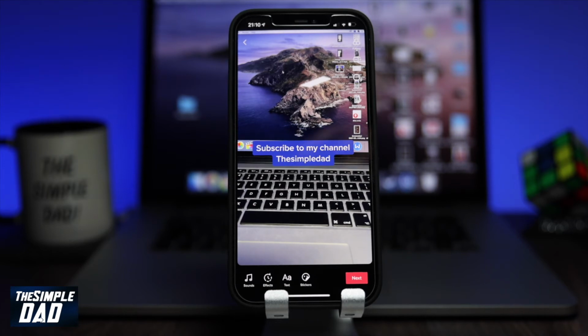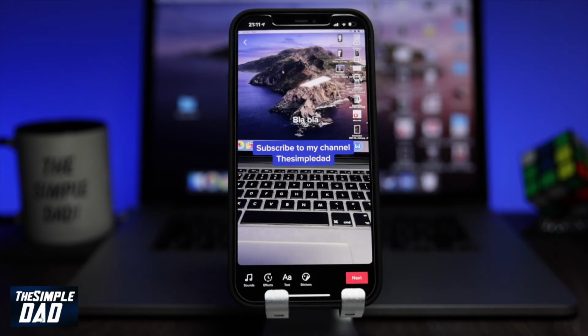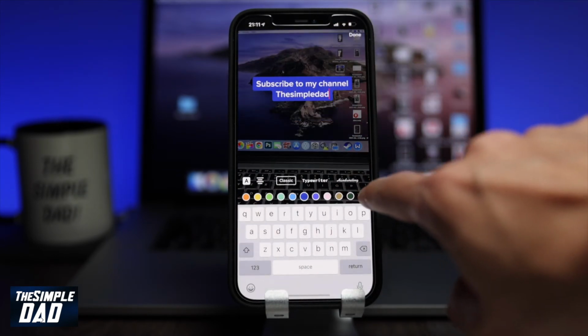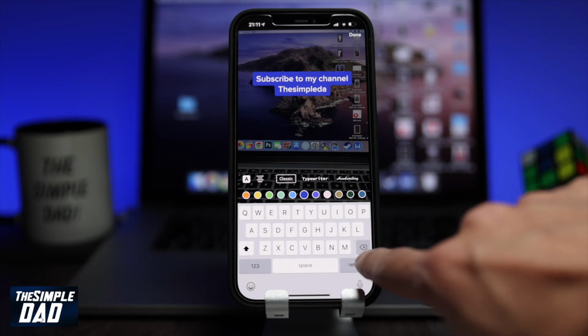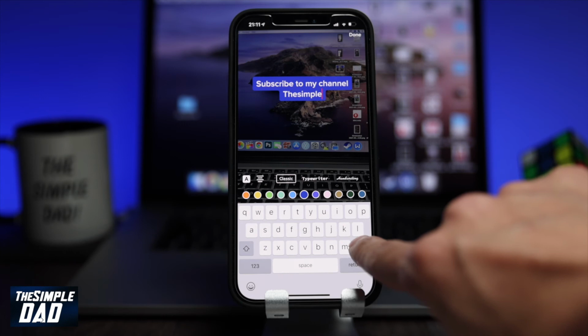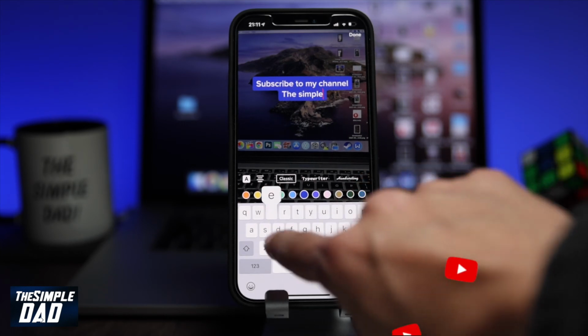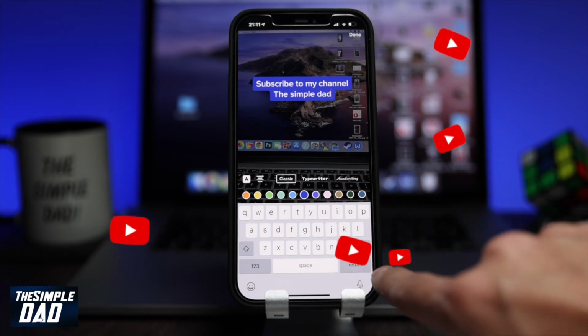This feature will work great with only one text box on screen at a time. To add another text box, change the duration of the first text box and then add your second text box. And once you've done editing the clip, you can now post your video to TikTok. And there you go, that is how to apply the text-to-speech feature on your TikTok videos.